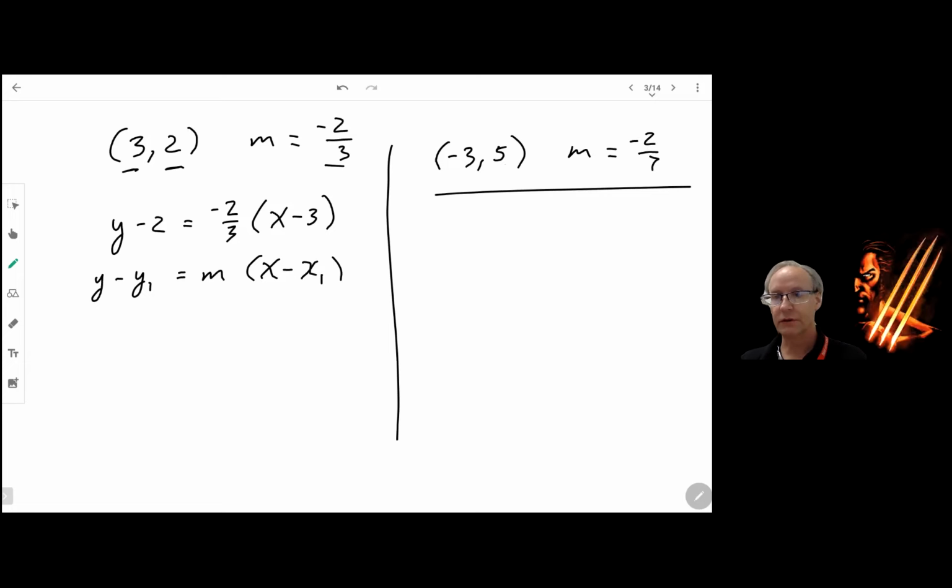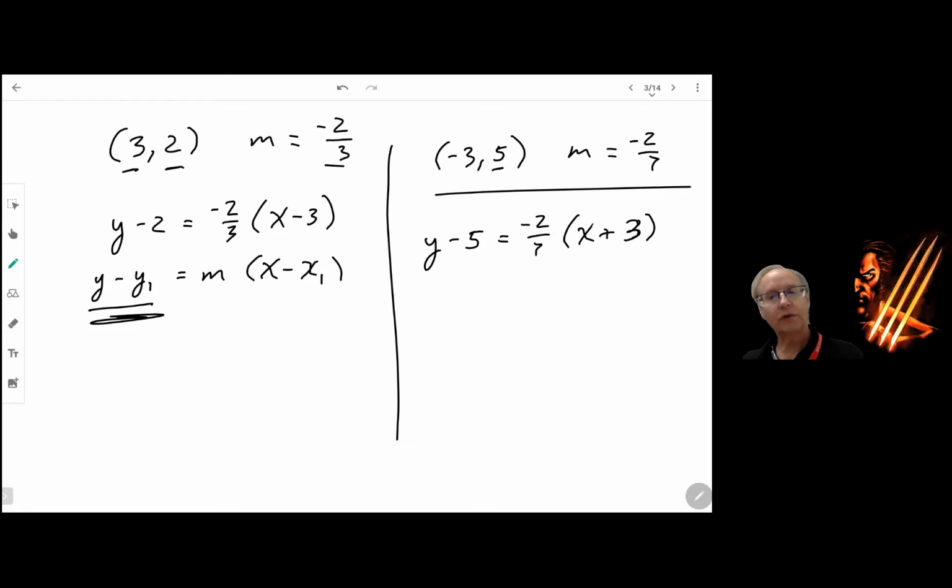But if you're going to do it with point slope form, all you have to do is y minus 5. See where I got the 5? There's the y. See it? That's the y1. Equals the m, which is -2/7. And now I just have to take x minus -3. Well, we don't usually write this, but I'm going to write it for you. Minus -3, but that's really x plus 3, isn't it? So I don't usually write it, but I did it for you this time. So that is x plus 3.